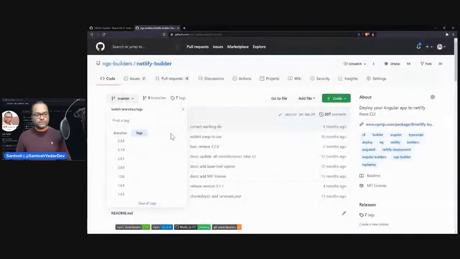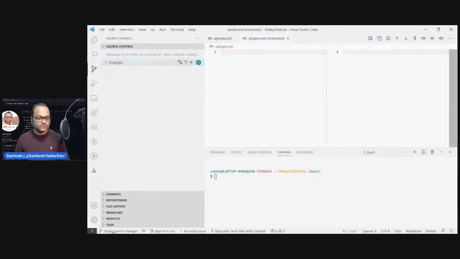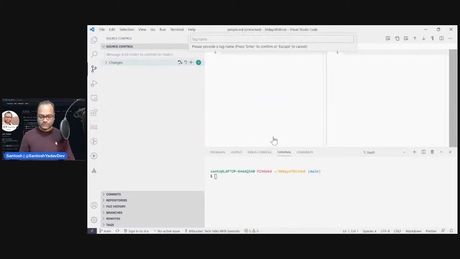It's also possible, you don't have to move out of VS Code. You can just create a tag from here. So I'll go to, let's say, main, and I'll go to create tag, and I will say, okay, this is v1.0, or let's say 0.1. This is the new tag which I have created. And it says, okay, please provide a message. So this is initial release.